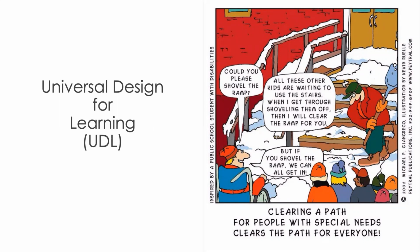Yeah, so kind of piggybacking off of what Nick said, a group of researchers from Harvard are really the ones who took some of those ideas from universal design and architecture and applied them to the learning environment. And the cartoon that's up on the screen is one we like to show a lot because it's a pretty good representation of what this means in education. So if we plan for all of the learners in our learning environment, so we plan for everyone's unique needs and their variability, then we help pave a way for all of our learners.